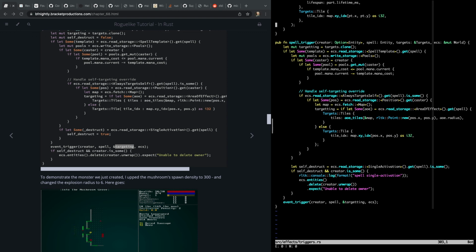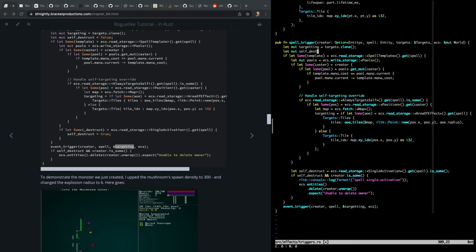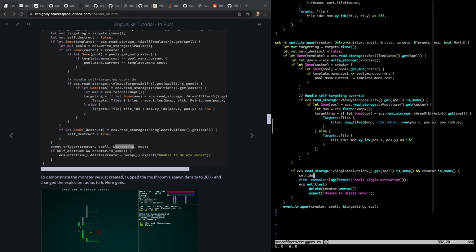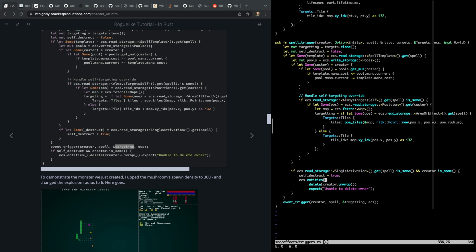Or we do need actually now to get the self-destruct. Let mod self-destruct equals false. Oops. And then we just say if this and caster creator is some, then we can set self-destruct is true. And then we can add that there if self-destruct. Right?